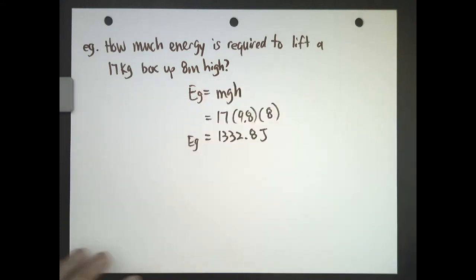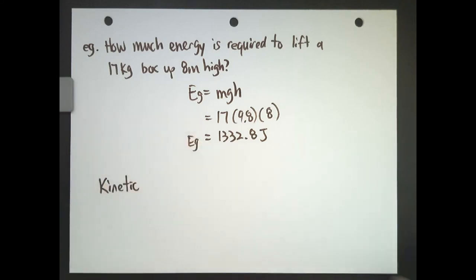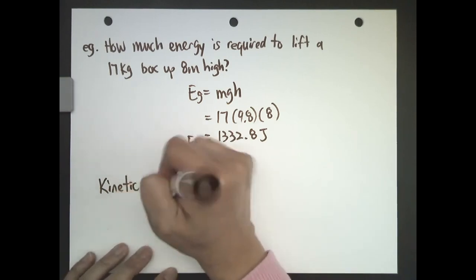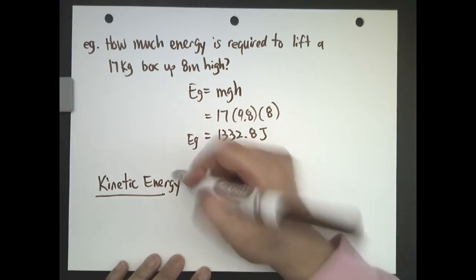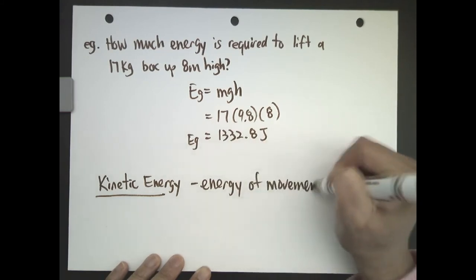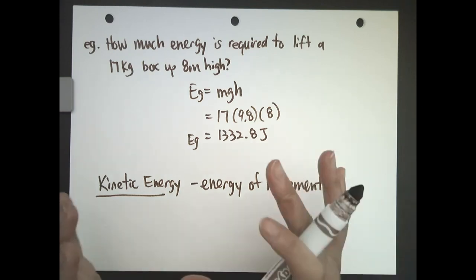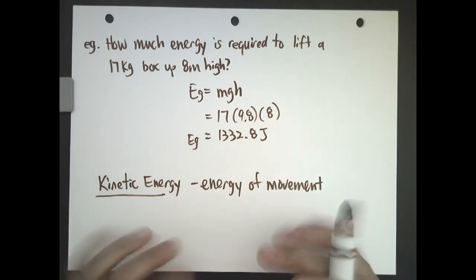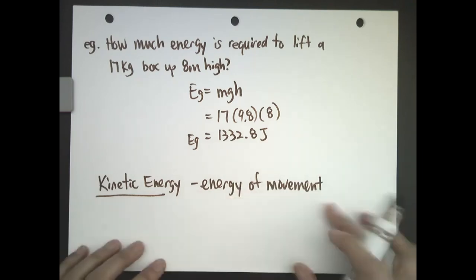Last type of energy I'm going to talk about is kinetic energy. And then I'll do a quick summary of all the different types of energy at the end of the lesson. So the last one I'm going to talk about today is called kinetic energy, and that is the energy of movement. That's essentially the energy required to accelerate an object, or in other words, to bring it to a certain speed. So remember that bowling ball, and it's going to drop on the person's foot? Well, that is now considered to be kinetic energy because it's moving, because it's energy of movement.